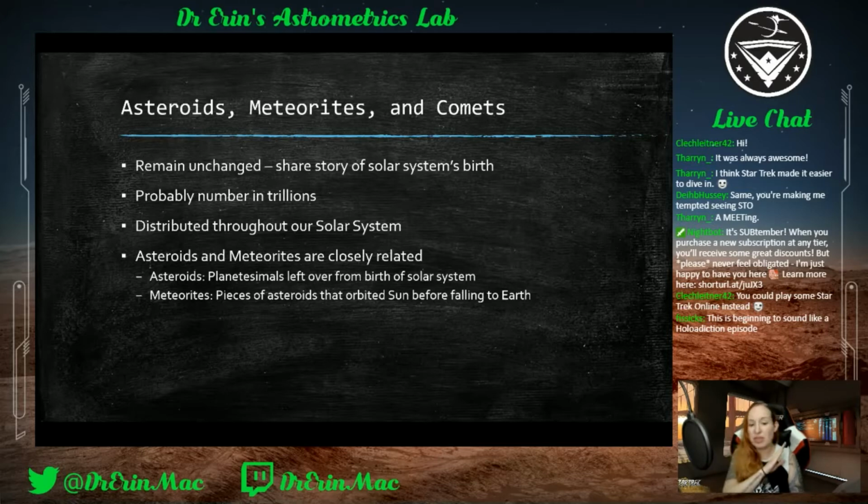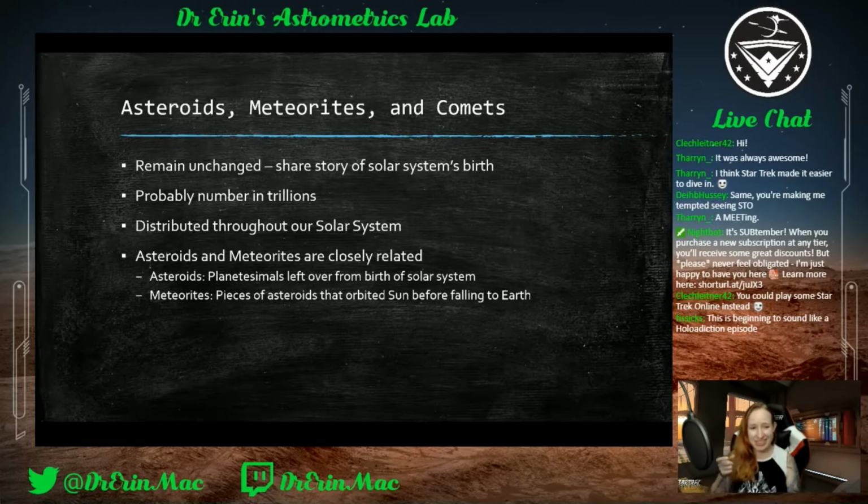They're distributed all throughout our solar system. Comets, because of their high ice content, tend to be on the outside of our solar system, whereas asteroids tend to be a little bit closer to the inside, and the structure of it is fairly similar. We'll just talk about the nuances between those.